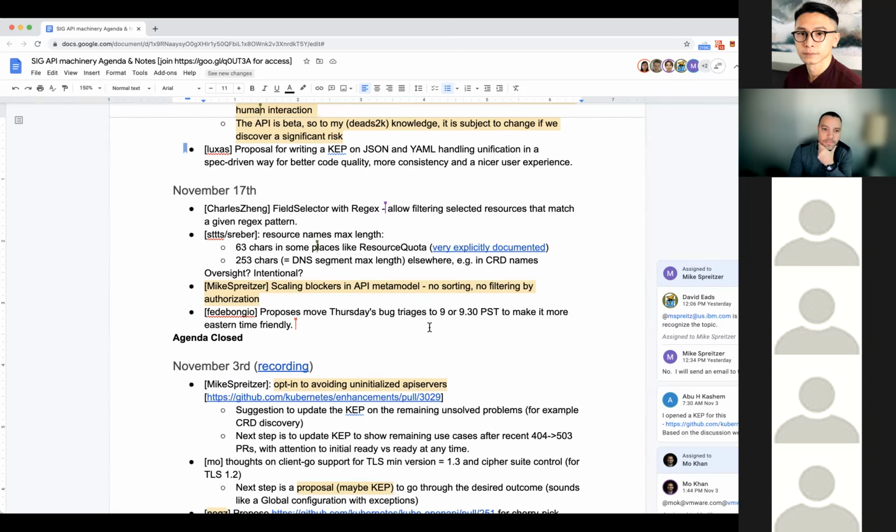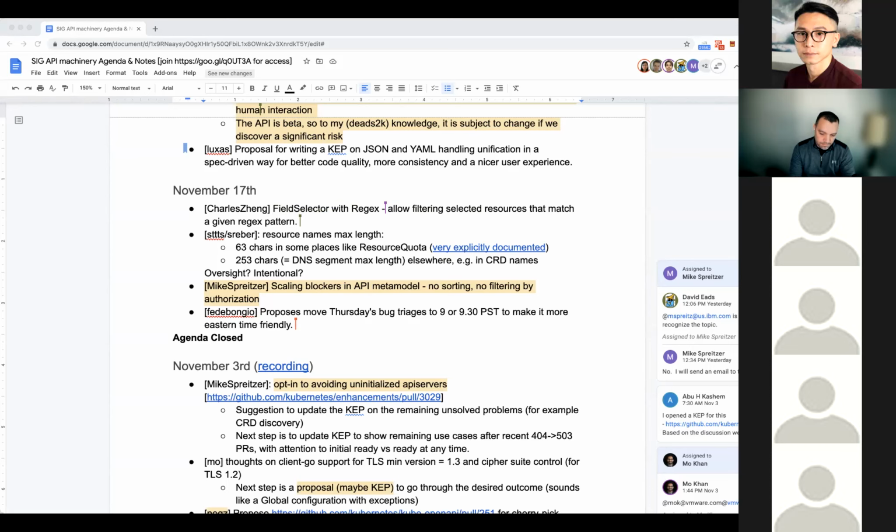So, question. Is the idea here that you introduce new syntax for matching a regular expression rather than literal, or just expand the interpretation of the literal match? It will extend the regular match. So currently we have several operators, right? Like equal, not equal, in, or something like that. So I wanted to add a new operator called regular expression match, things like that.